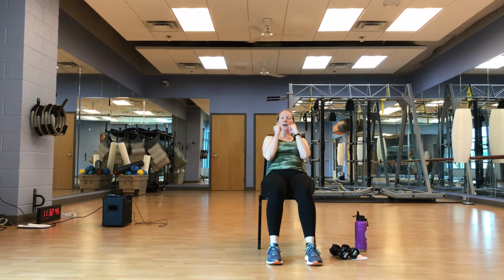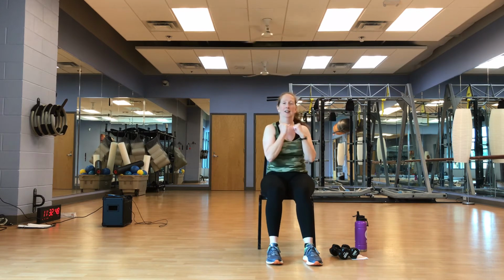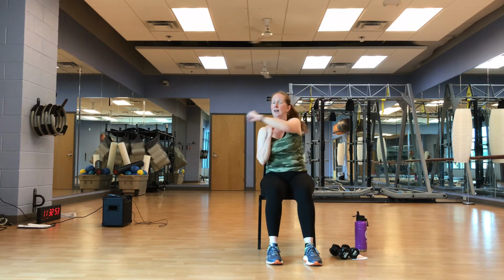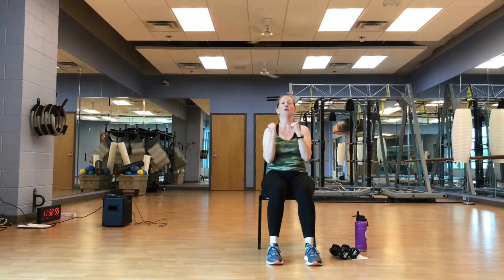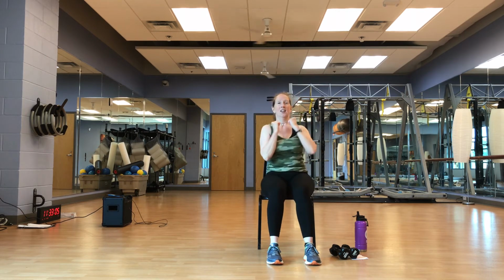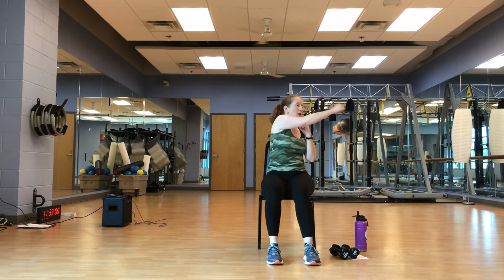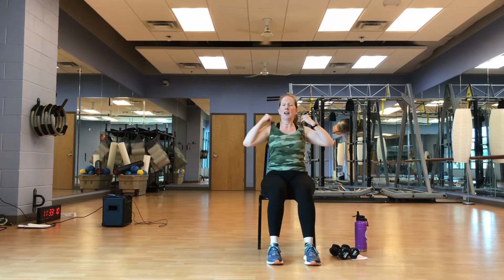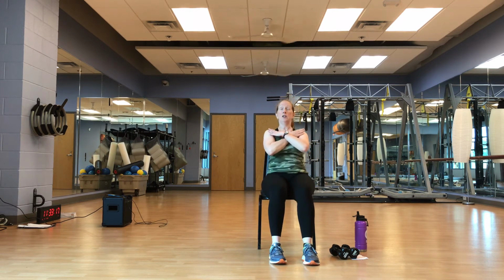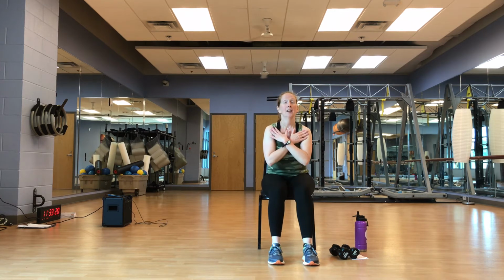Your chest is proud, core is engaged. Doing more of these this time since we've got that range of motion going, that muscle memory. Got four more. And rest. Phew! Regular sit-ups. Cross your arms here. You can hold weights, completely up to you. I'm just gonna cross my arms. Give me 10.